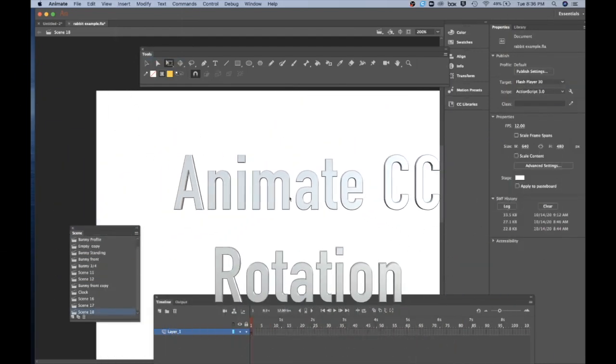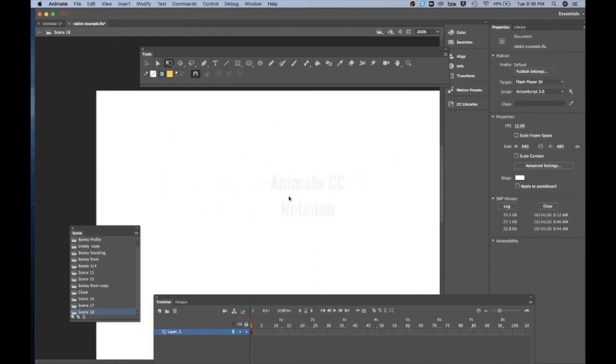This is a tutorial on how to make something rotate and animate CC. So when you're trying to rotate an object, there's two scenarios that you'll usually run into. Sometimes you'll need to make something spin, rotating multiple times, and sometimes you'll need to have something rotate just a partial rotation. Both of these tasks are handled in different ways.